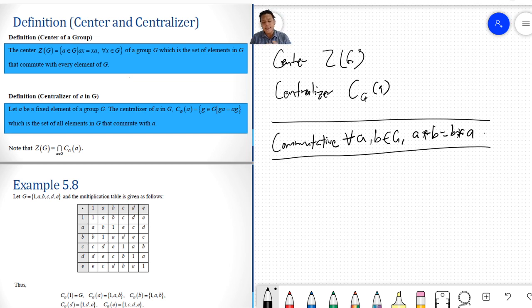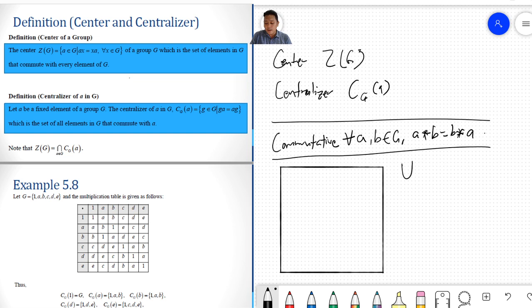However, for this concept of center, okay, let's look. For the previous example, there is an example on the left there, but it's not a defined G. You can use back the concept of U8 under multiplication, the previous example.